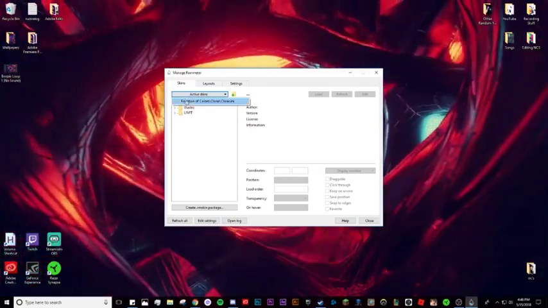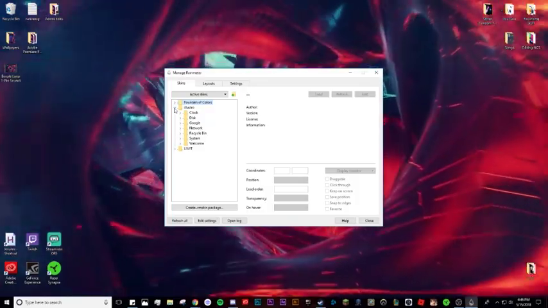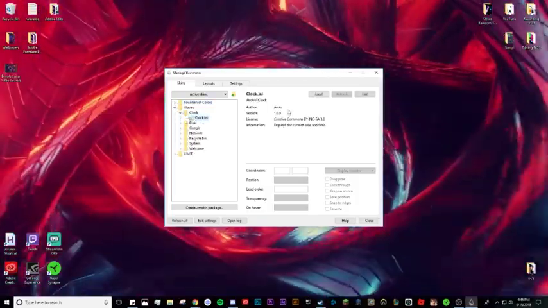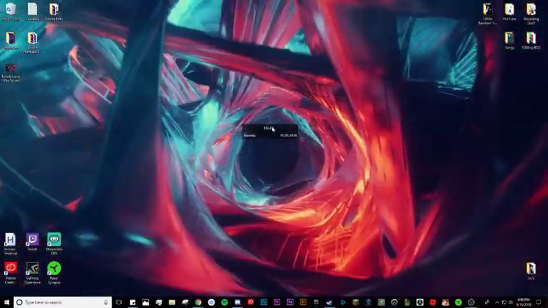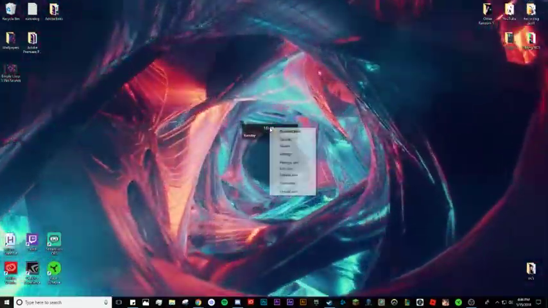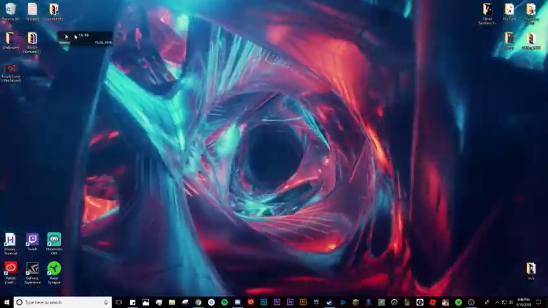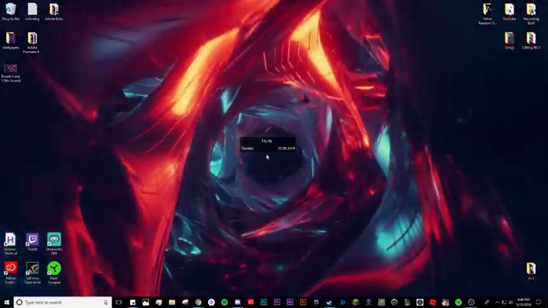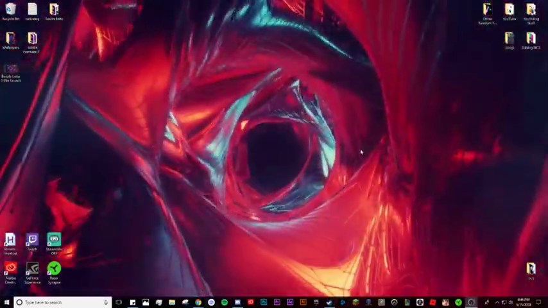Right now I already have Fountain of Colors downloaded, but there's a few different things that you can get. There's like a clock that you can have. If I load this in on my desktop, you can see right here there's a little clock. It says Tuesday 15:05. It's 16:46 right now. And if I want to get this off my desktop, there's no real trash can to shove it in. You can't put it into the recycle bin or anything. All you have to do if you want to unload a skin is right click it and click unload skin at the very bottom, and it will get that off your desktop for you.